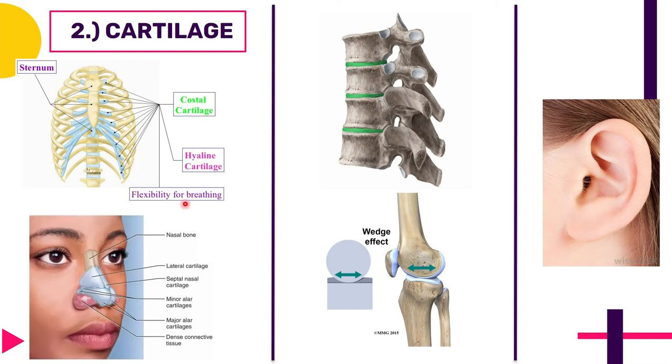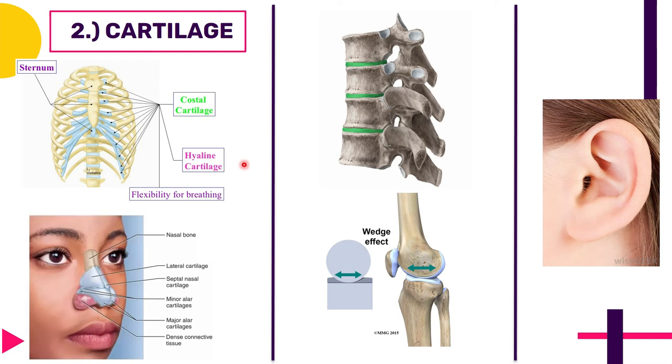So, diba, when we breathe, our lungs would expand, would contract. So, para the chest could expand and contract, it is much significant that the hyaline cartilage allows this kind of flexibility, because if imagine nimo puro na siya bone diha, so lisod kayo mo expand ang lungs when it takes in air. Okay? Then also another example of hyaline cartilage is the nose. So this blue one, that is hyaline cartilage.